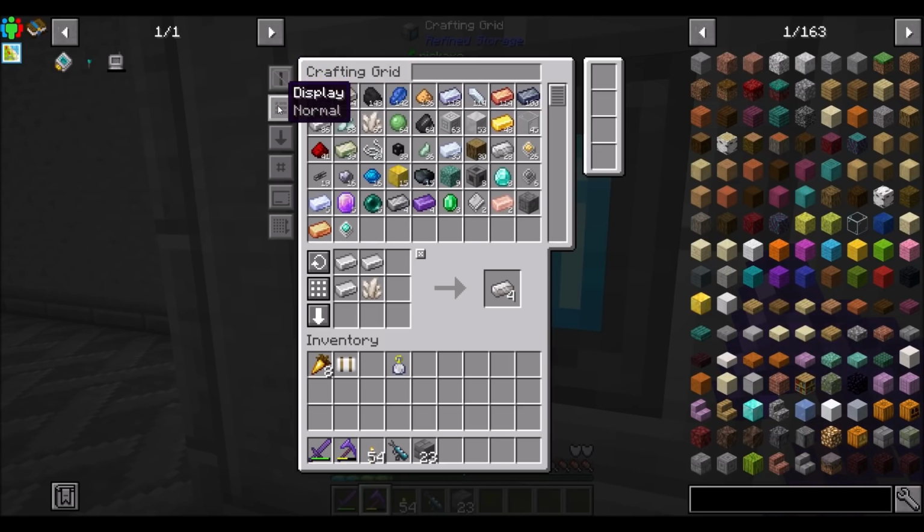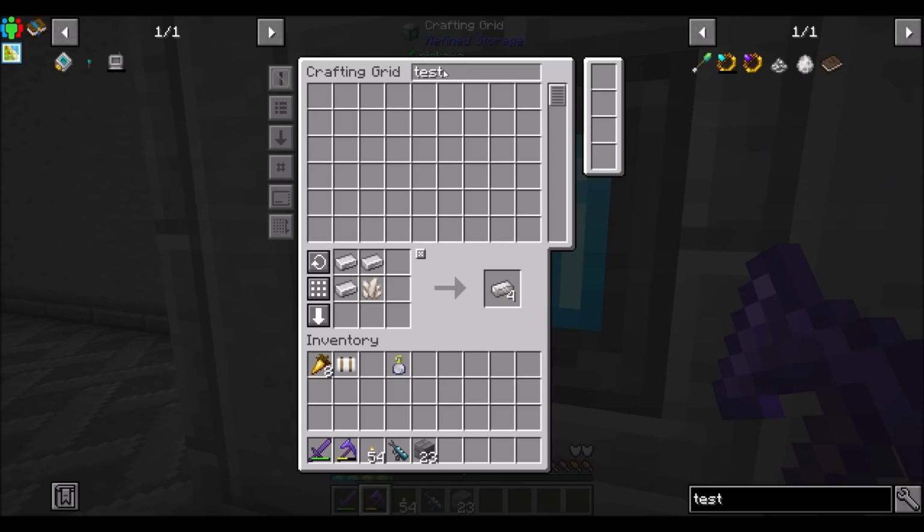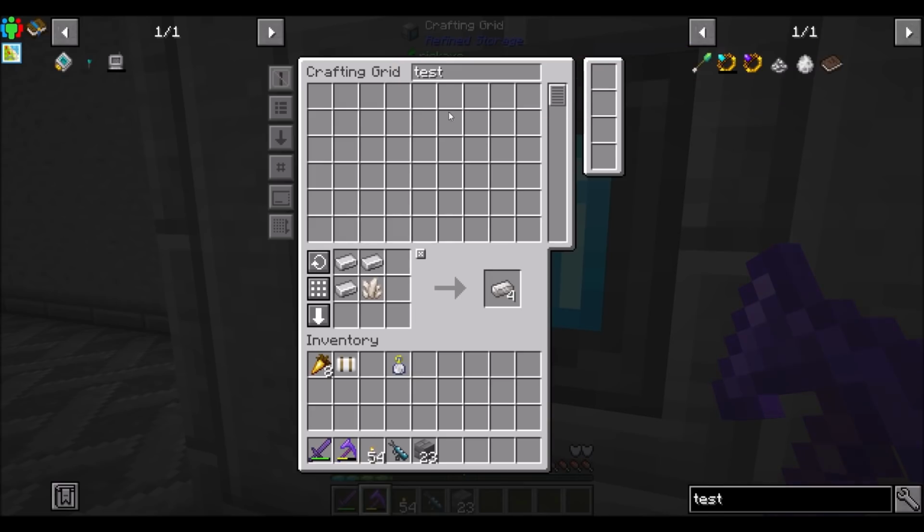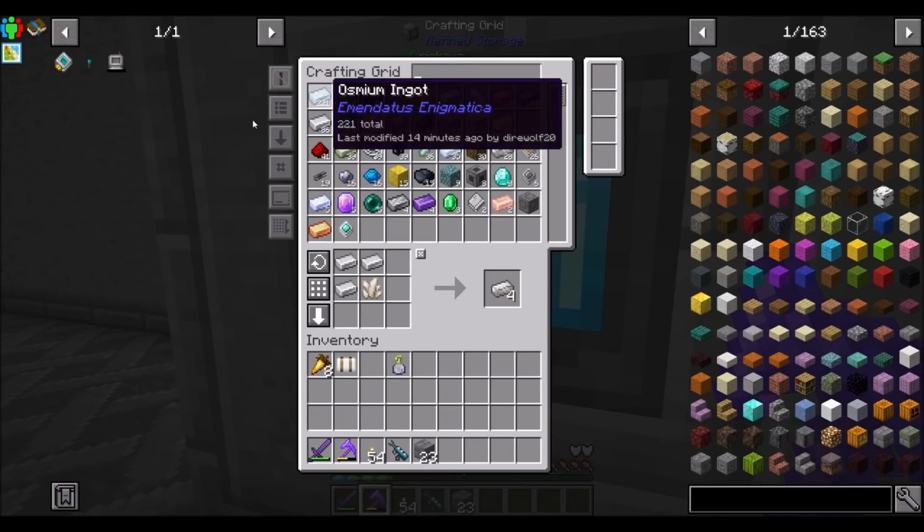So display normal, JEI synchronized, 2-way. Perfect. There's how many items named test? Oh, greatest. Summon debug Ginny test. Oh, that's interesting. From occultism. Neat. Anyway, back to where I was at.